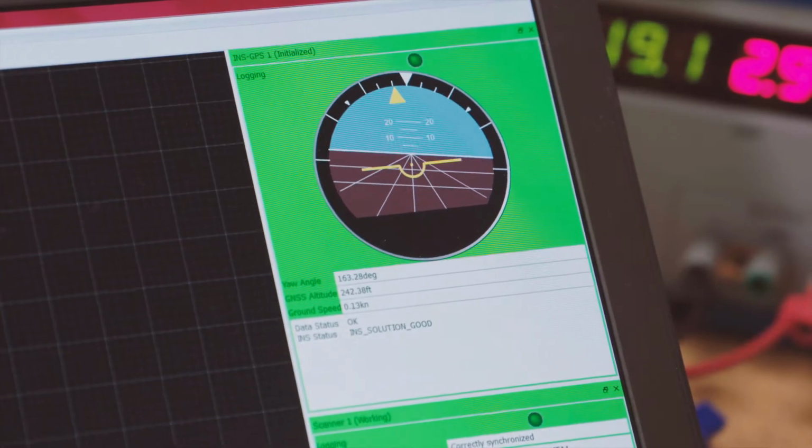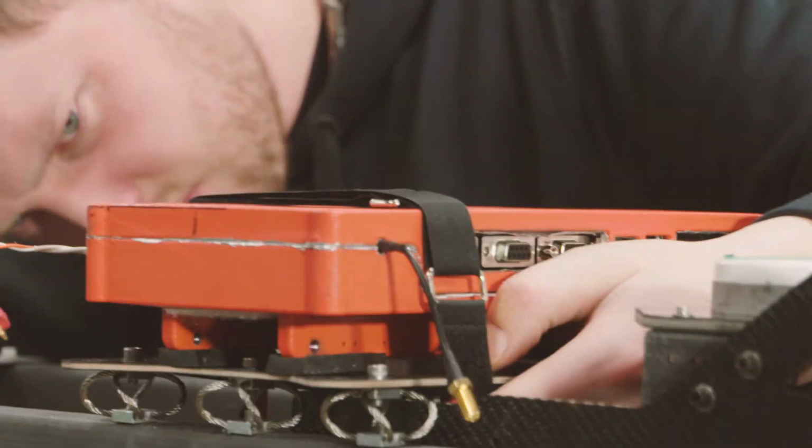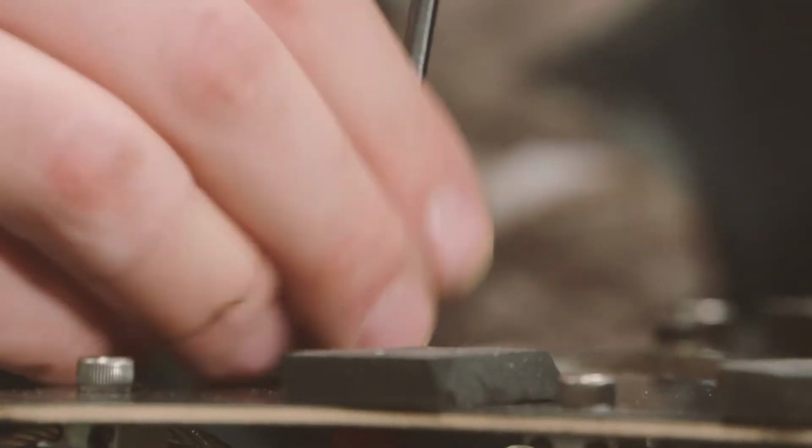In the shop, we definitely have a lot of really interesting projects on the go. We're taking one of our helicopters and outfitting it to have a magnetometer mounted on it. What that's doing is measuring the Earth's magnetic field, and you can use it to look for metal that's on the ground, whether that's a mineral deposit that a mine is going to use, or an unexploded bomb or an IED or whatever you want.